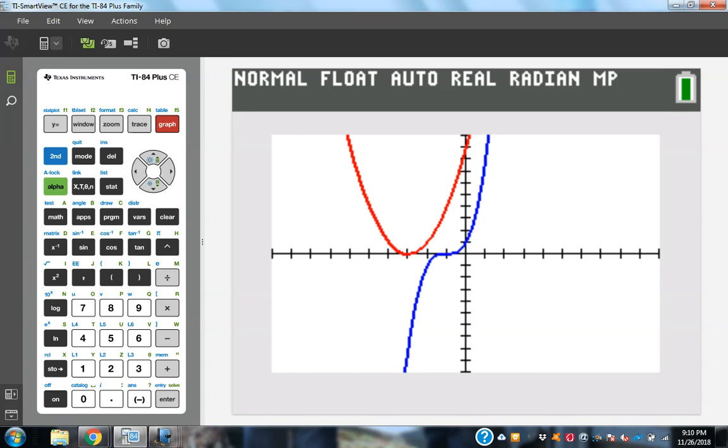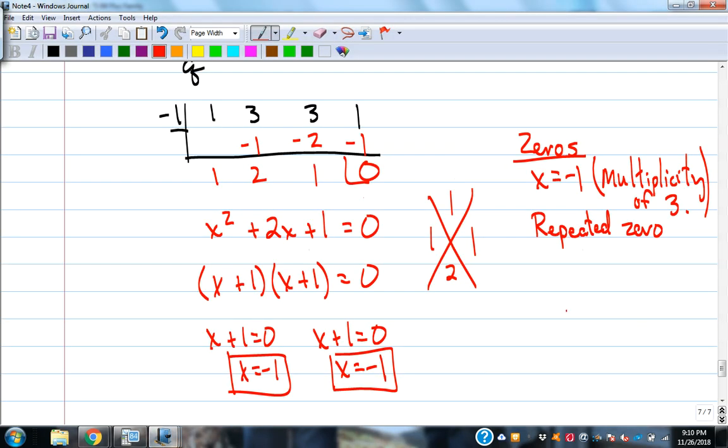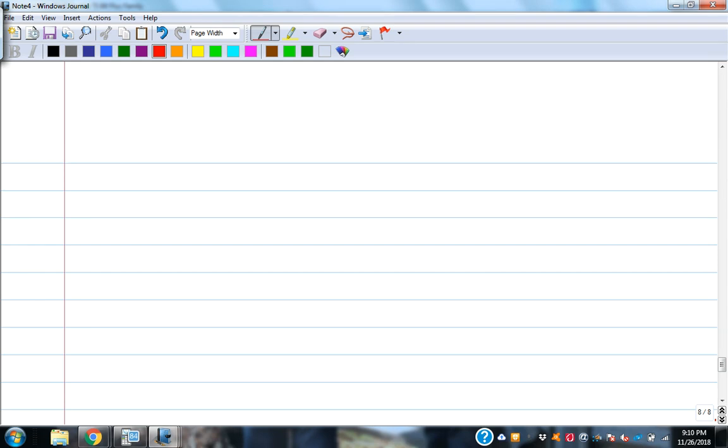Let's look at one more solving, and then we'll build some polynomials, and then we'll be done. Okay, so we're going to solve one more from scratch, and then we'll build some, and we'll get out of here. I know it's a long night. I'm as tired as you are. I've been going since about 5:30 this morning, so it's been a long day.